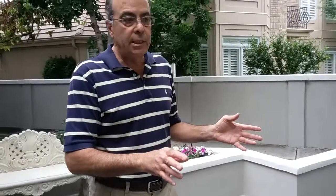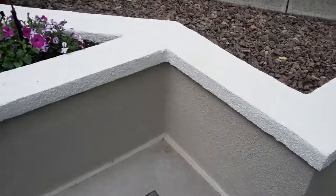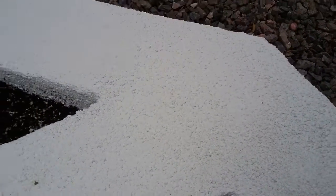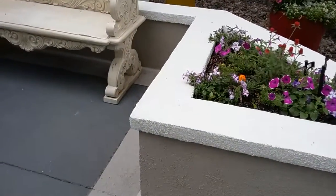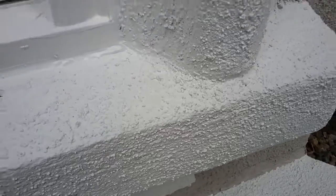So when I talked to Matt about it, he said our guys can fix all of that for you. And I was skeptical because they're painters — I didn't realize they had these other skills. But we agreed to do it, and Juan, who actually did the work, is an artiste. Juan basically redid all of these walls, both sides, and retextured the stucco, including the white tops. Beautiful. And if you were to take a close look at the stucco on these walls and the stucco on the body of the house, if I didn't tell you they were done at different times, I don't think you could tell the stucco was not done all at once. It's very difficult to match stucco, but Juan did it beautifully.